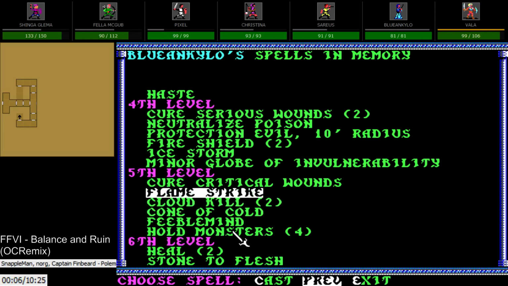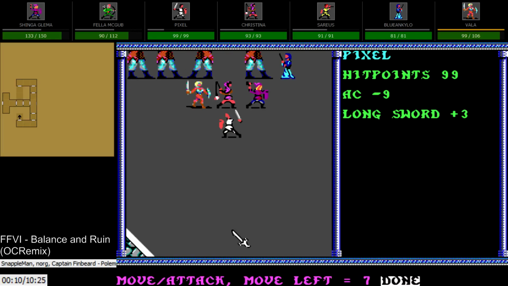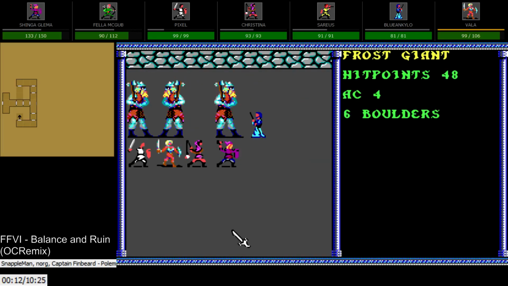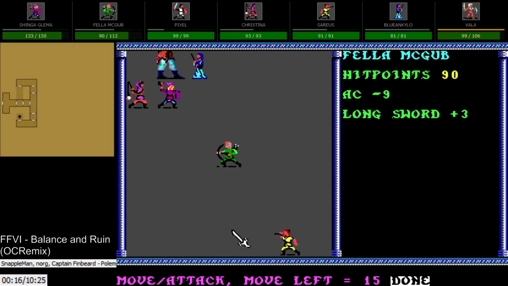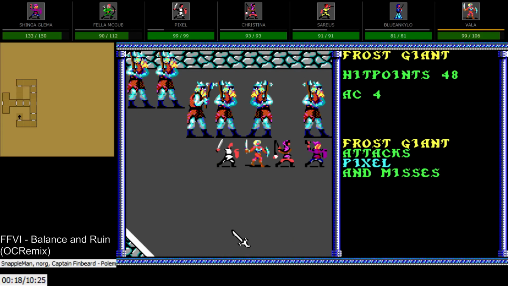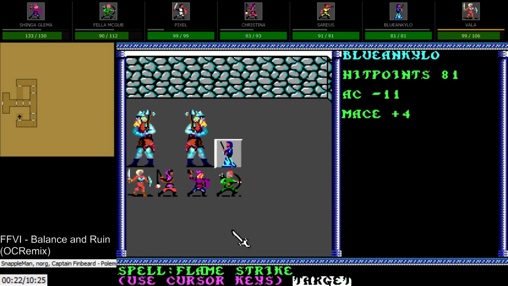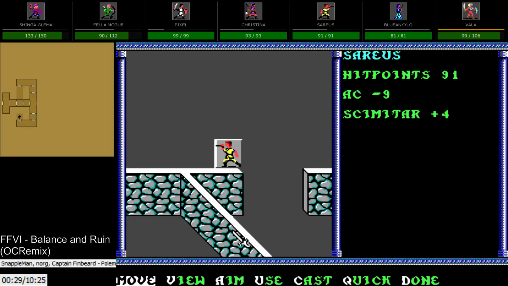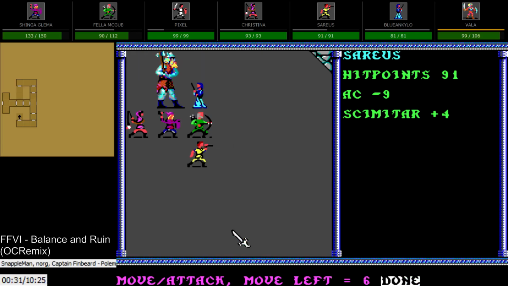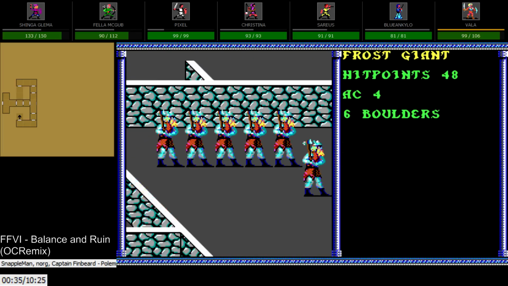We'll try a Flame Strike. It's a clerical spell. Should be maybe something that can do bonus damage to ice type monsters. I don't know for sure. I do expect it does fire damage, but that doesn't mean they have a weakness to fire. This guy's almost dead. We'll try it on this guy. 48 HP. Wow. Either I got really bad luck on the rolls, or maybe they resist fire.